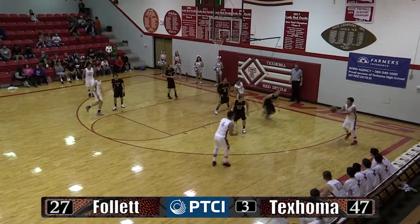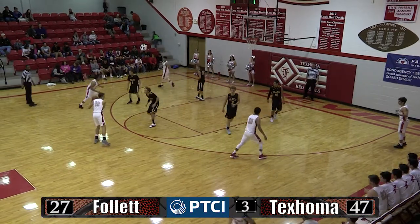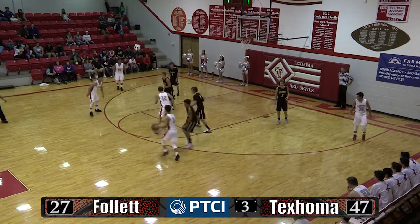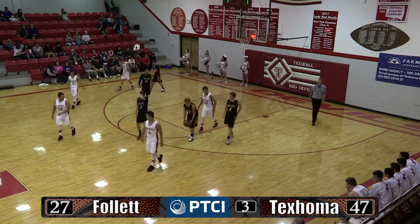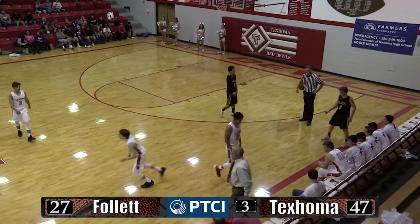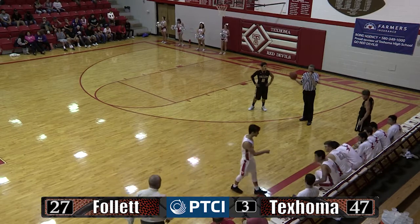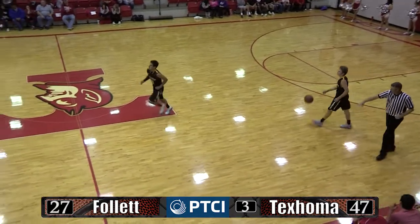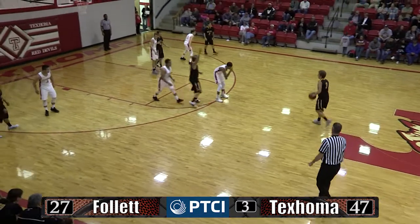There's a break down the defense, kicks it outside. Glover drives in the lane, kicks again. Brand now with the ball, off to Glover. And he's gonna be called for the double dribble. Eric Gideon back into the game, as well as Jake Meyer. Four minutes left to play, third quarter. 20-point lead for the Red Devils.